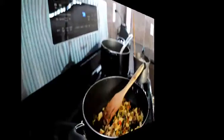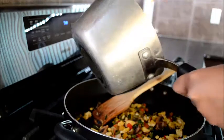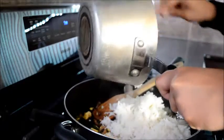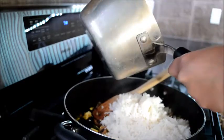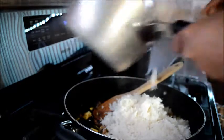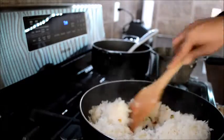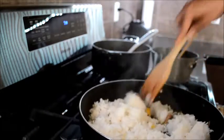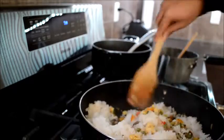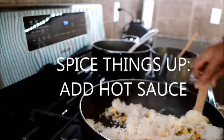I think that's good. So I've allowed the rice to cool down. Now I'm just going to put it into the mixture, which is actually pretty spicy because when the heat's on and you can feel the spice in your throat, you've added a little bit of spice. So the rice is mild, so that should help. I'm not going to stir too much, just stir lightly. Actually, I don't even need to turn the stove on because the rice is hot and the vegetables are cooked.